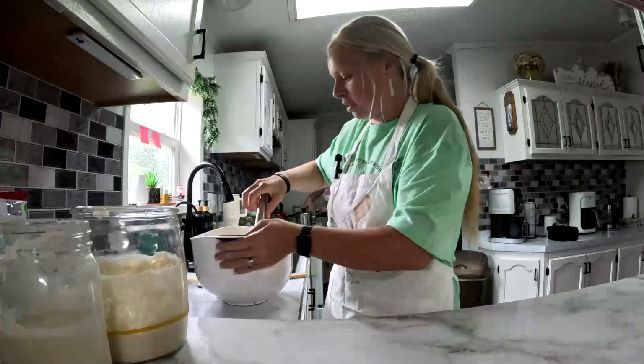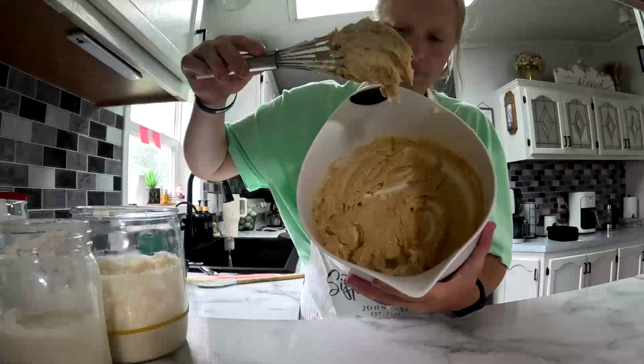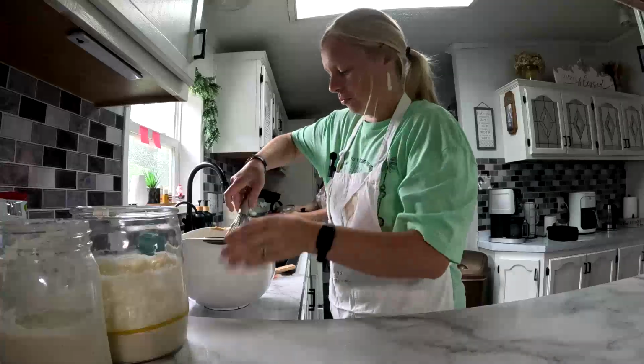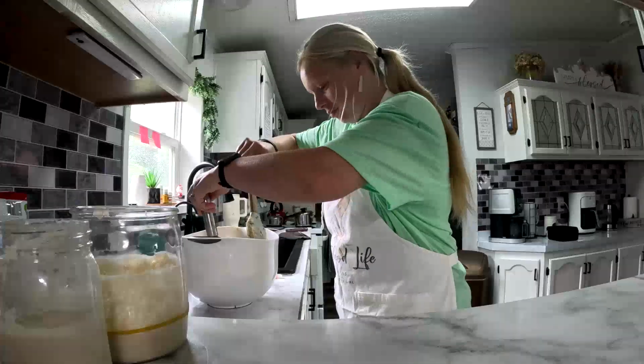Yes. Okay, this looks so delicious. Like, look at this color. And then this recipe says to let it chill for 15 minutes in the fridge or overnight. So I think we're gonna leave it in the fridge while we eat.